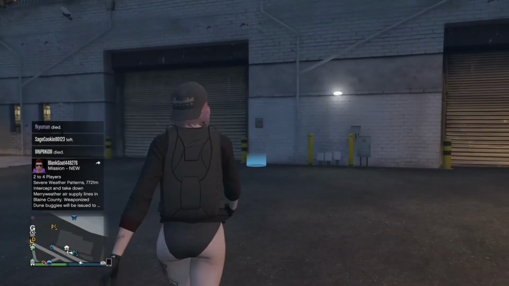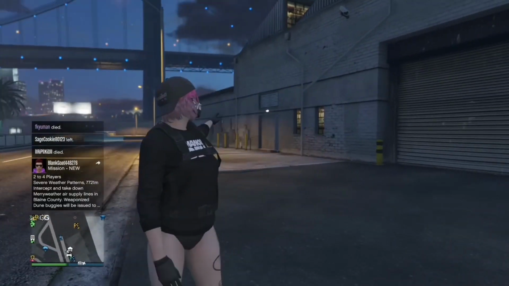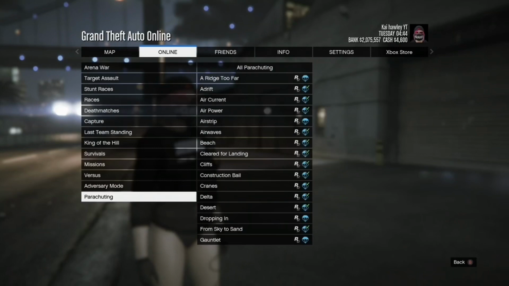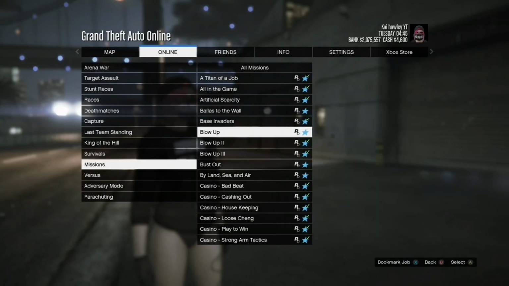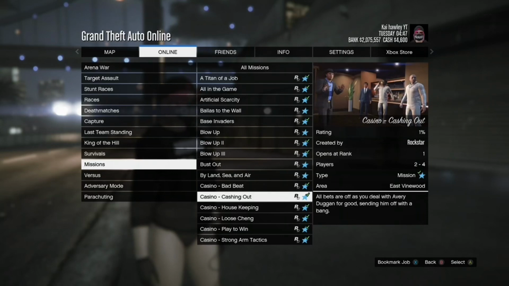And once you've done this, you just want to make sure that you start up the casino mission cashing out. If you don't have this mission, if you're on Xbox, drop me a comment down below and I'll start the job up for you. But if you are on a different console, I would recommend joining my Discord, which there'll be a link in the description for, and see if anyone can help you on there with the job. But anyway, like I say, you just want to start the mission cashing out.